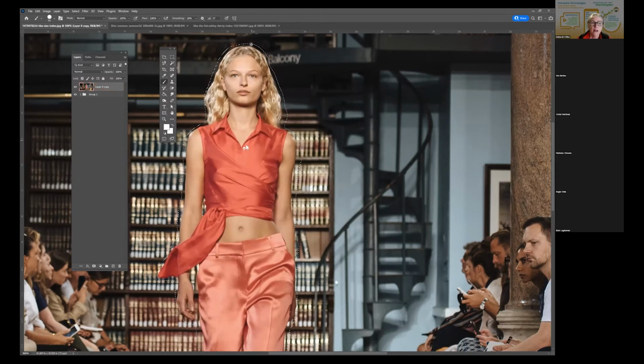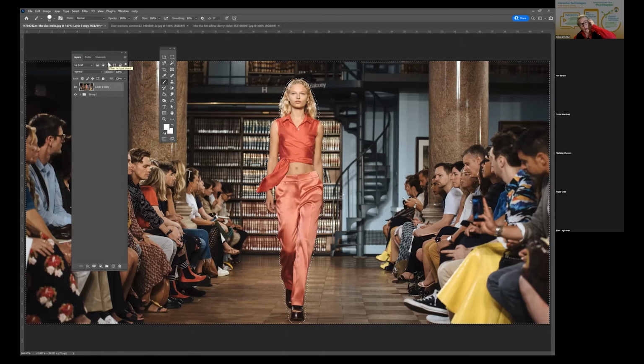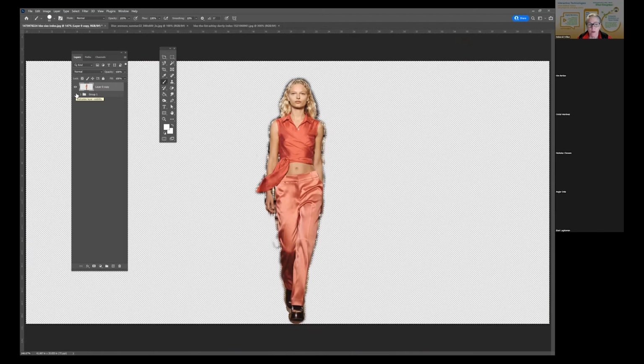There. Got it. Now, if I zoom out, fit all in screen, if you notice, the marching ants are on the outside at the very top and around the body. So marching ants knows that whatever you are painting, you want. And so therefore, I can just hit the delete key and it will take away the background. So now I have myself isolated. And this gives you the ability to do the next thing that I'll show you, which is using the path tool to clean up the edges.